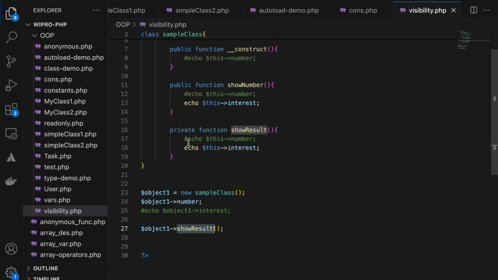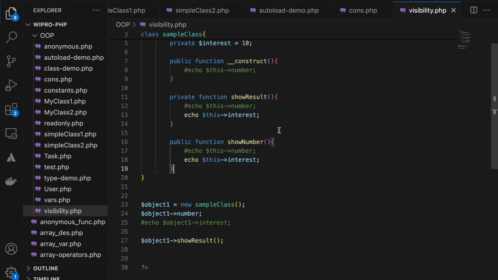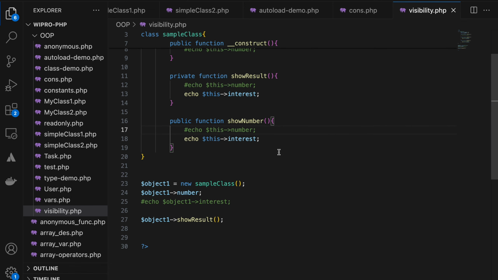So how can I access it? Suppose I am writing something like this, and now I'm typing show number, what will happen?